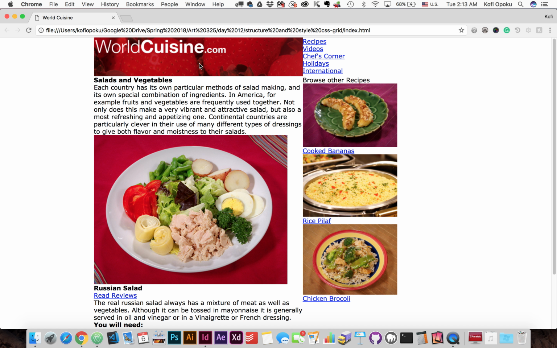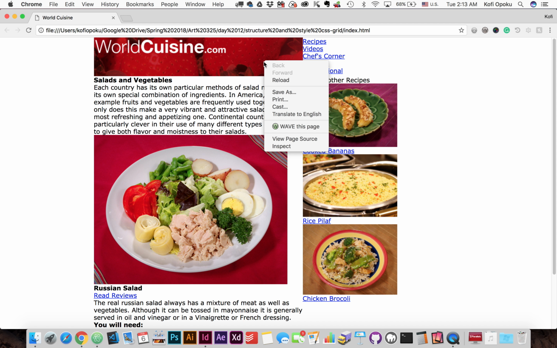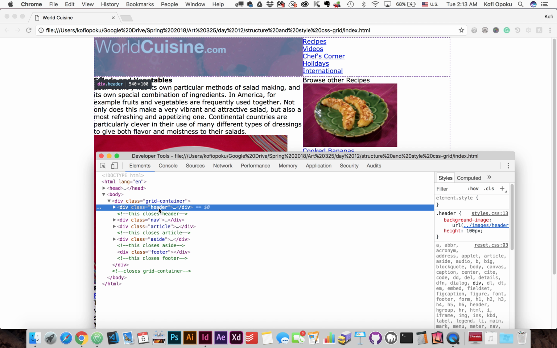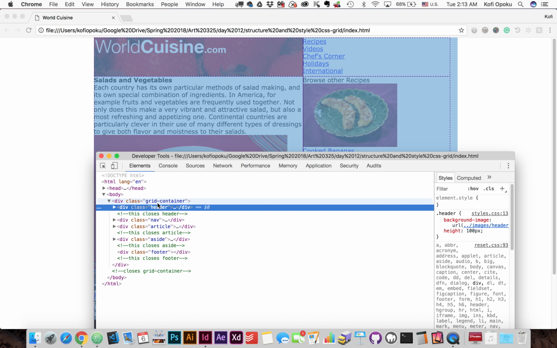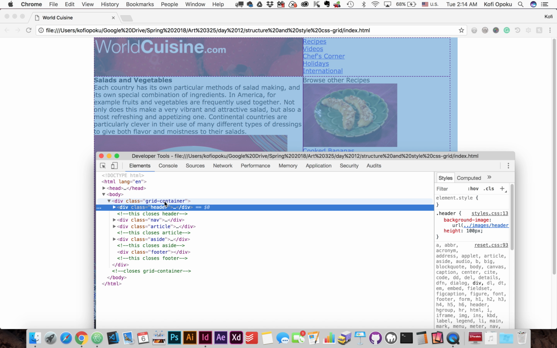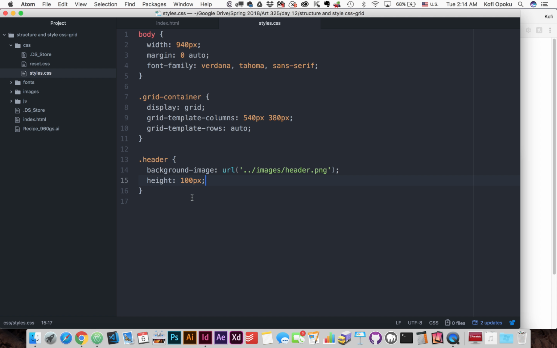Now you probably have observed at this point that my header is not spanning across, and the reason why that is happening is because my grid is very strictly now using 2 columns, as you can tell. If you can see how the page is divided up, my header area doesn't extend and use up the full width of the page. It's only using the 540 because that's how I laid it out. Now I can use CSS Grid to change that.